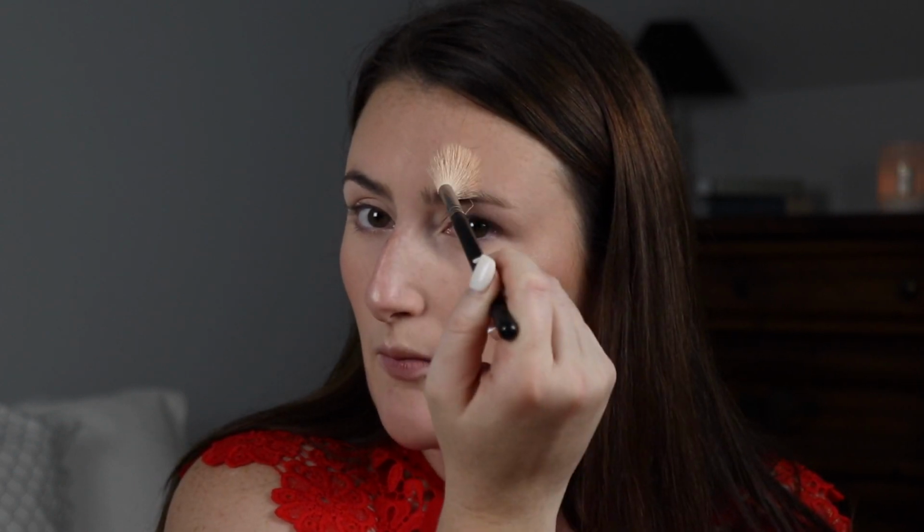And then recently, with any excess on my brush, I've been liking to bring it up onto the top of the brow bone, up onto the forehead, to give it a more all over luminous look for the summer. This has been really pretty, so you look like you're just sun-kissed, kind of glistening. I've been liking it recently.